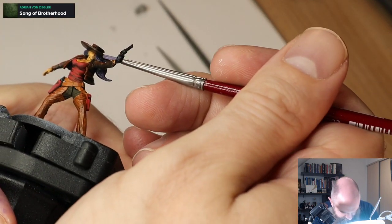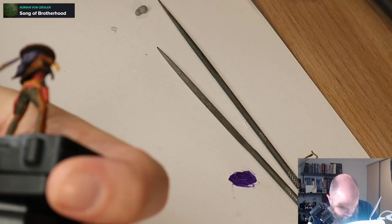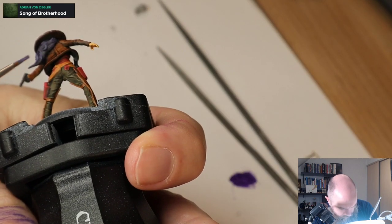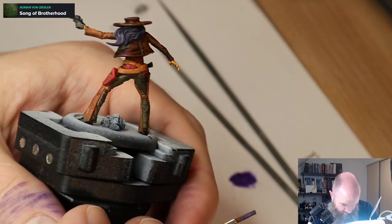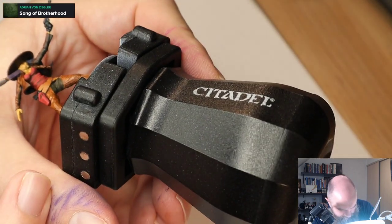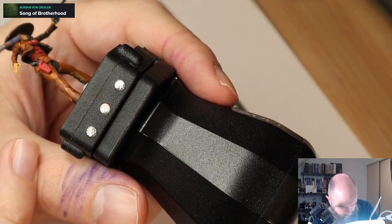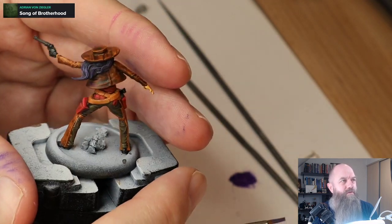It's a little tricky actually getting in here. But I think it works for some parts down here. I want to hit those as well. Yeah, it's actually looking quite nice. So this actually shows up on camera now.